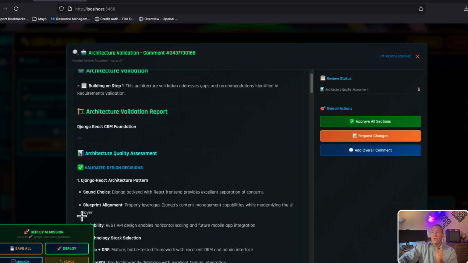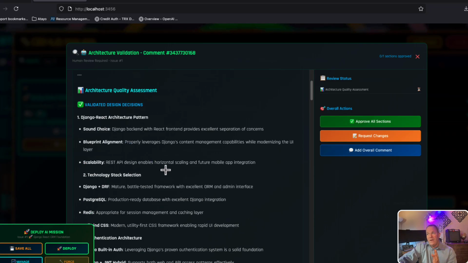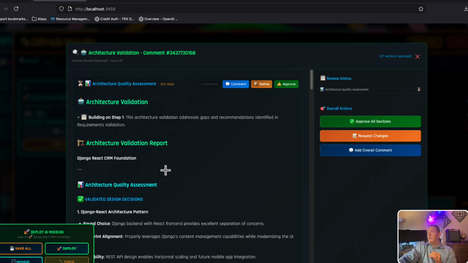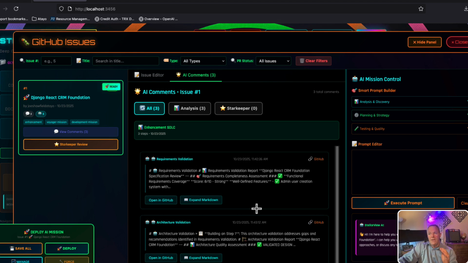So now the results of this can be commented on by me as a person, as a reviewer, an architect, to review this and comment on it. I can also refine it using AI right here in this little loop and flow. And the refinement now has my comments, my thoughts, plus everything else, in a quick, iterative fashion. And then we can approve that and so forth. So you can see the security that's kind of built in, and you're going to see each step in the analysis has taken place here.